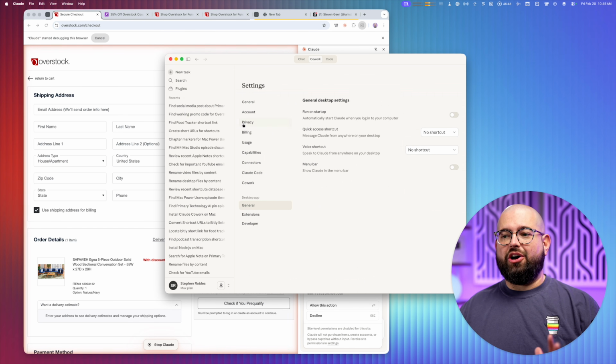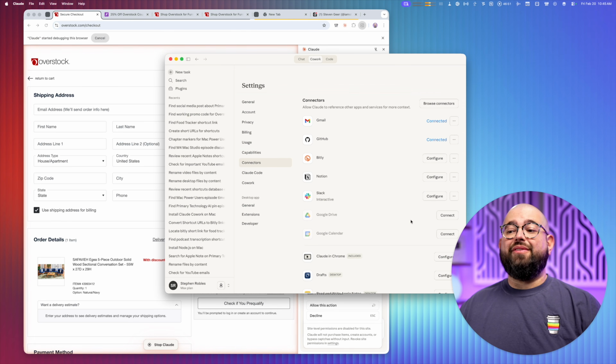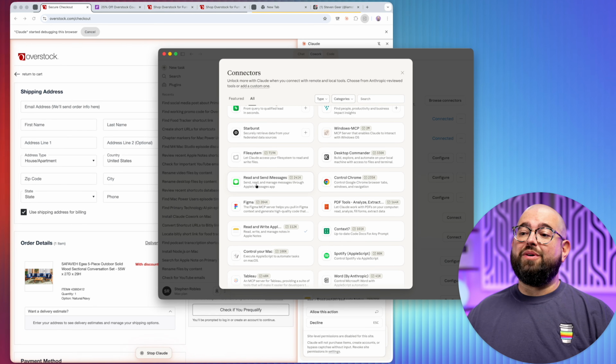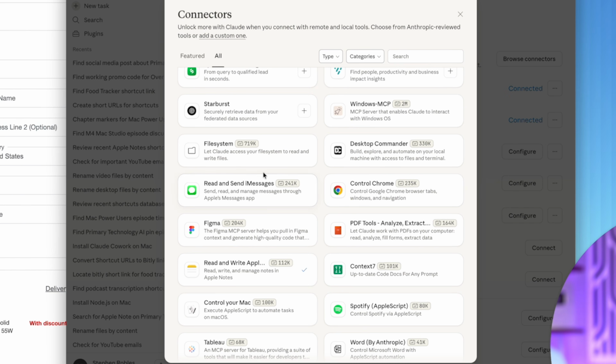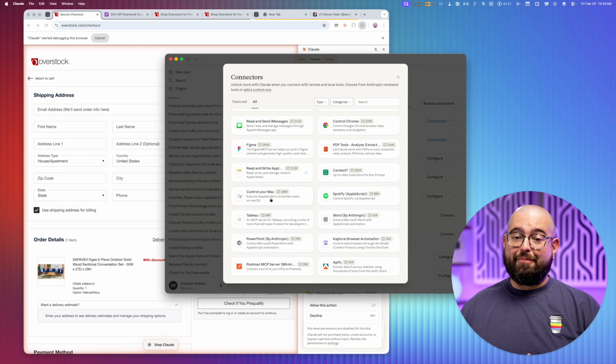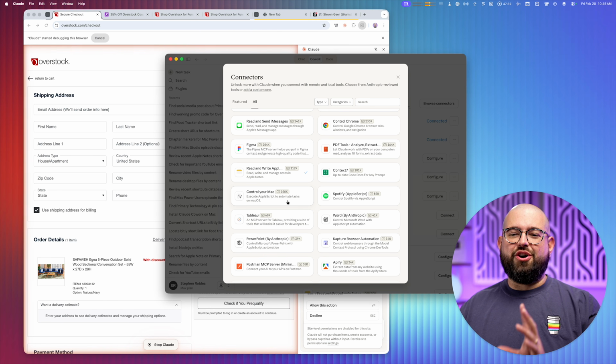If I go back to my Claude settings and then go down to Connectors, there are some connectors here that I didn't feel comfortable with doing just yet, but if you want to experiment, you can go to Browse Connectors, and Claude has a ton here, including some that work with iMessages. So you can add your messages as a connector, and then Claude Cowork can access and search all of those. I didn't install that one just yet, or the Control Your Mac connector, which can actually run AppleScript in the background. Now, I've been using Claude a ton to actually help me write AppleScript and then put that in Shortcuts or build other automations, but I didn't want this connector in Claude Cowork just yet.